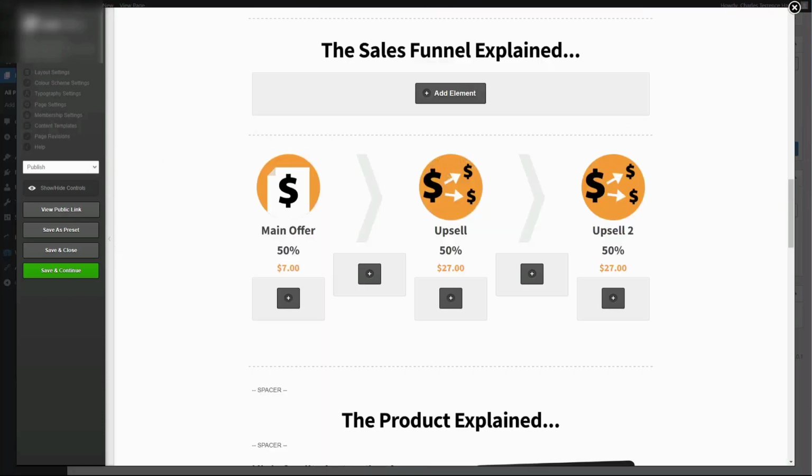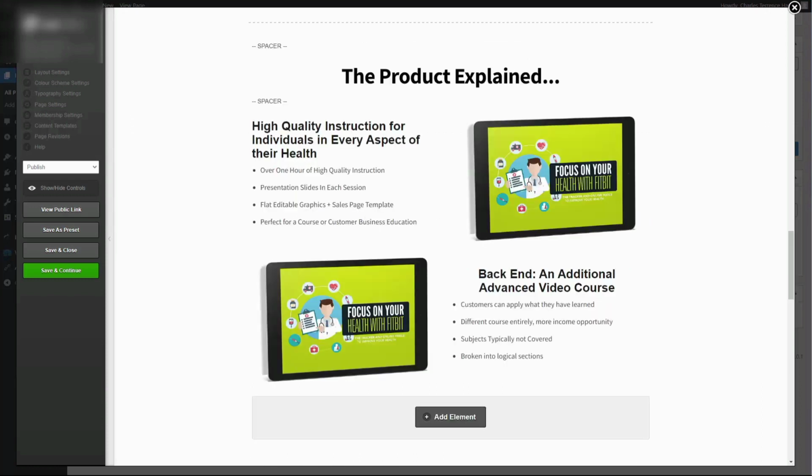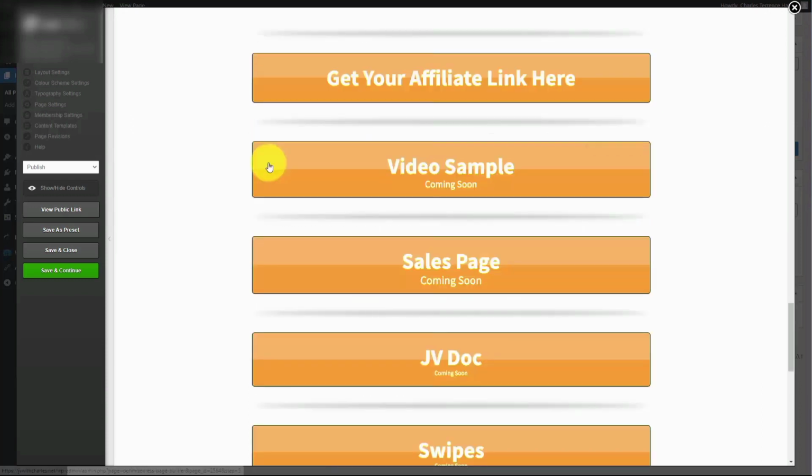You are going to explain the nature of the offer so that if you have a sales funnel available, you're going to want to communicate that on your offer page for your affiliates to know how much they can potentially earn and what they want to stress to their customers. You want to then explain the product to your affiliates. And there are other elements to this process that we will be explaining in additional videos. But basically, you want to start the process by creating a site for your affiliate offers and then creating a separate page for each individual offer that you're going to make available for affiliates.